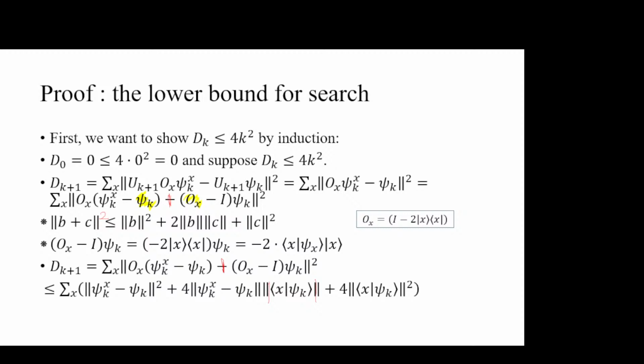Okay, and so the norm of this thing is just 2 times the inner product of x with ψ_k. Okay, and so you have 2 here and 2 here, and so you get plus 4 here. And at the end, then you have norm c squared. Then norm c we just say is 2 and norm of x, and the square, so it's 4 times the norm of ⟨x|ψ_k⟩. Oh, sorry, there's a typo here, so it should not be ψ_x, it should be ψ_k here, ⟨x|ψ_k⟩. Sorry, a little typo.